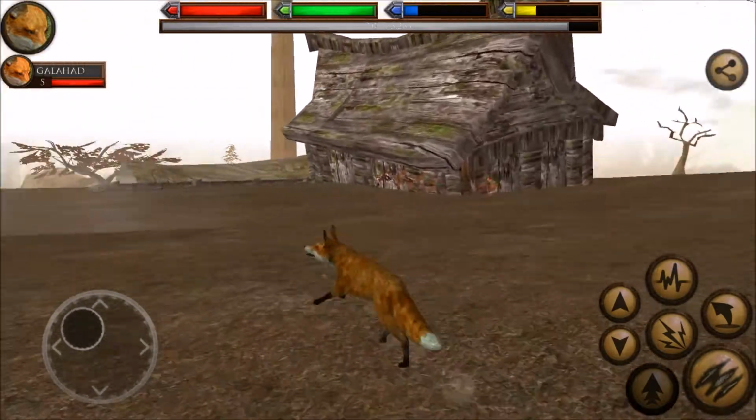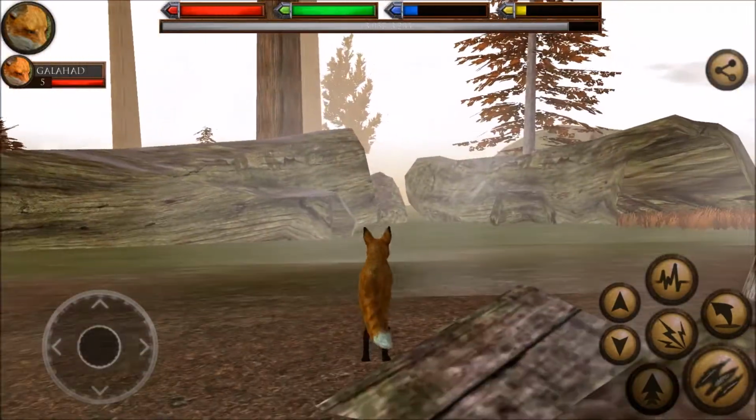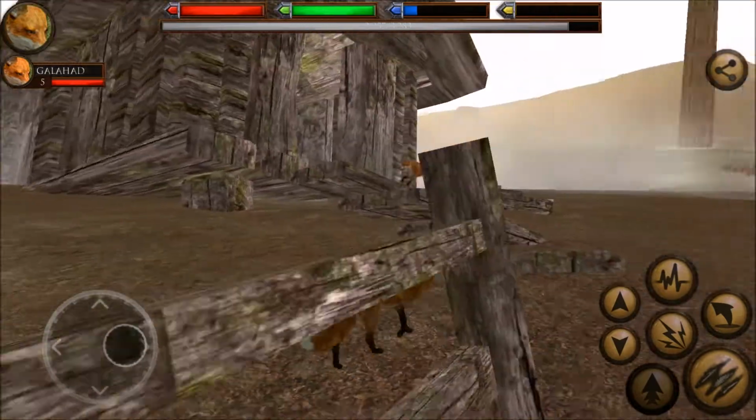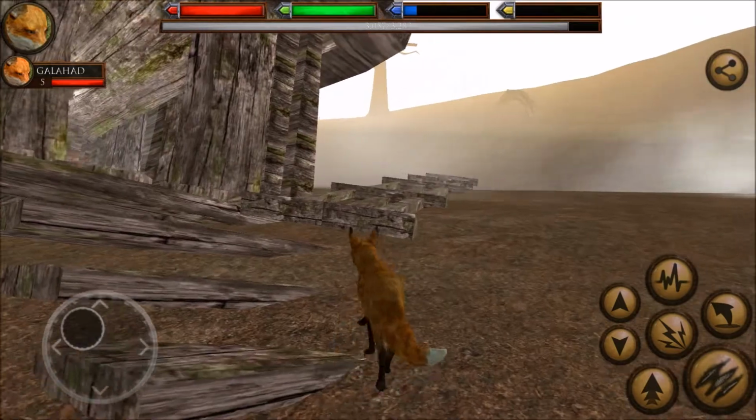Oh, what is this place? This is like an abandoned cottage or something. Oh, that is not the jump key. Okay. I always forget what I set my keys to. Oh, this is where the den is, isn't it? Oh, it's like an abandoned cottage place.